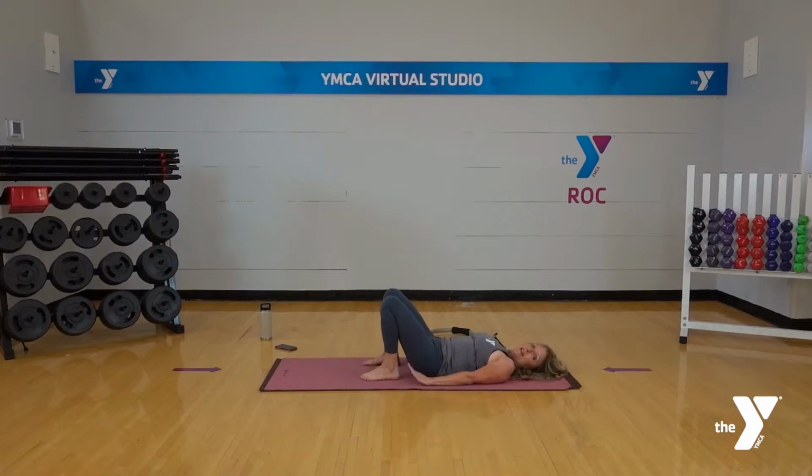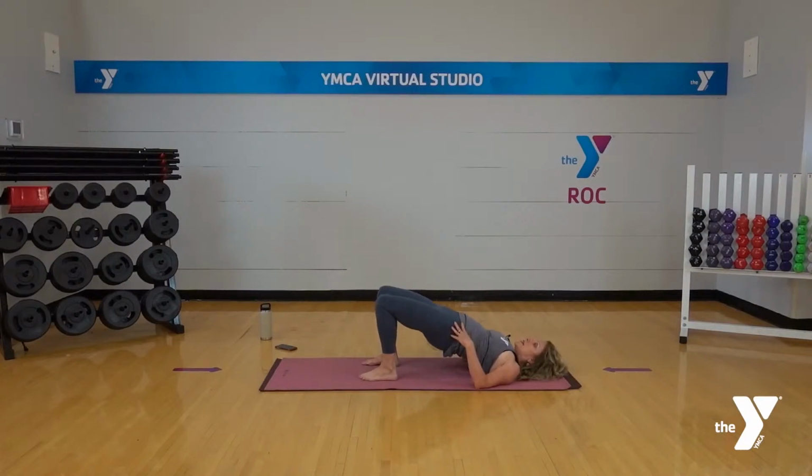So we're gonna take that ring, we're gonna bring it to the side today, ankles underneath the knees, hands right down here by your side. So we're going to lift the hips, 1 vertebrae at a time. So lift the tailbone, peel your spine off the mat, squeeze the butt to lift, and come all the way up. Now I want you to really squeeze the glutes, hamstrings back, feel the back strengthening, the front of the body opening up.